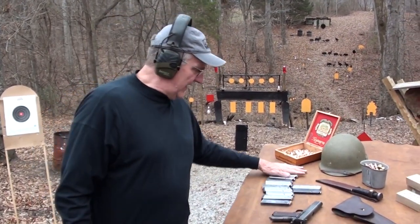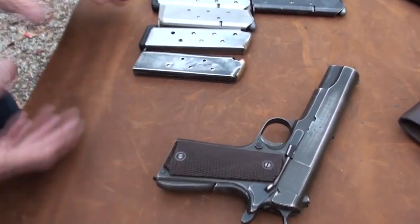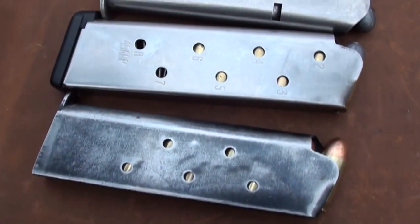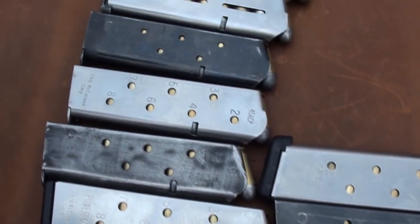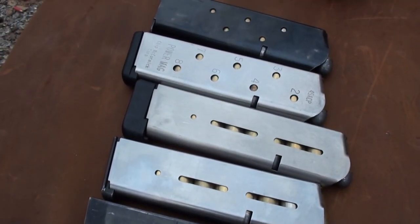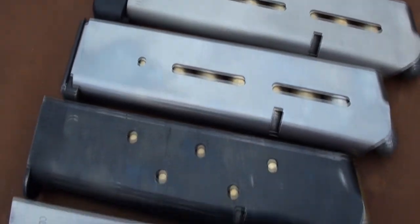I've got a bunch of my old magazines out here, all but a couple of them. I really have some age on them. So we're not going to worry about malfunctions, that's for sure. There's probably some springs in there that need replacing. I don't compete anymore with 1911s, so I don't really worry about it. I just got a hodgepodge of magazines. I just dragged them out. I found most of them. I have some others in guns, but I didn't rob all those. But we have enough to play with.